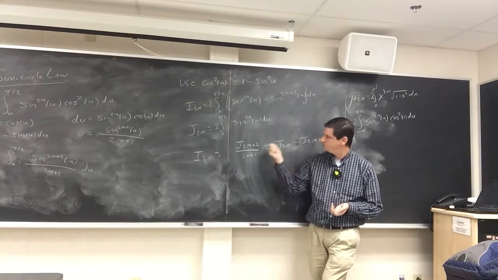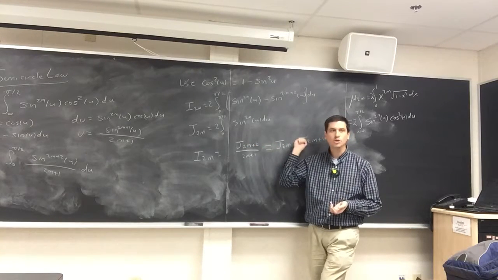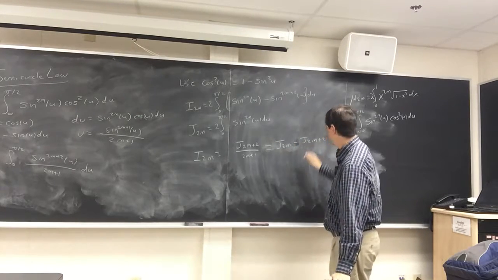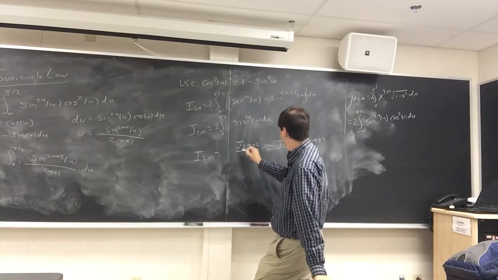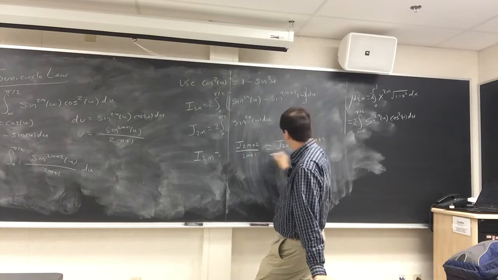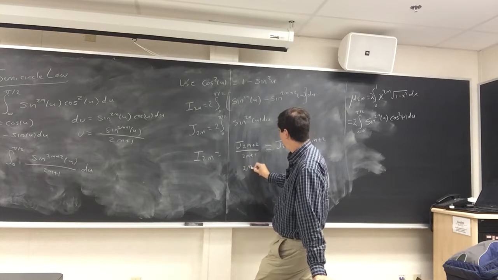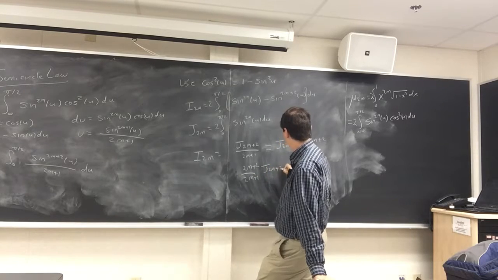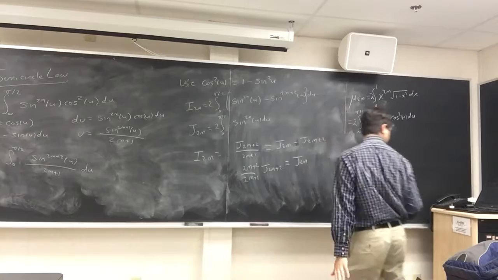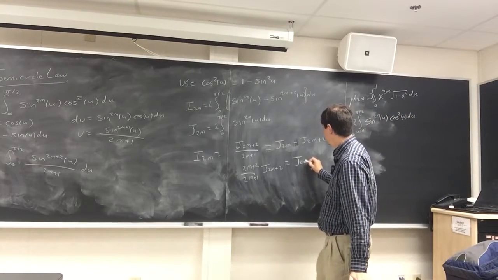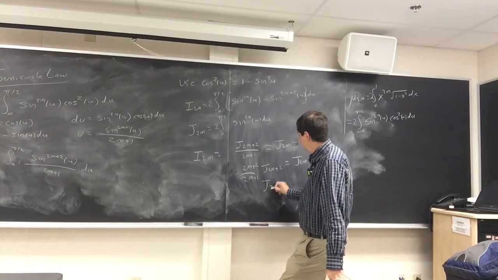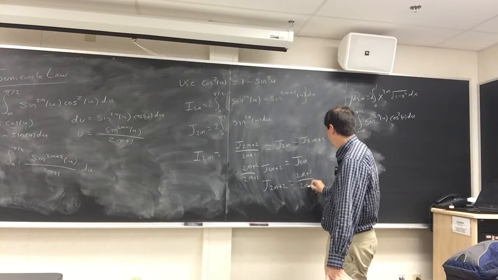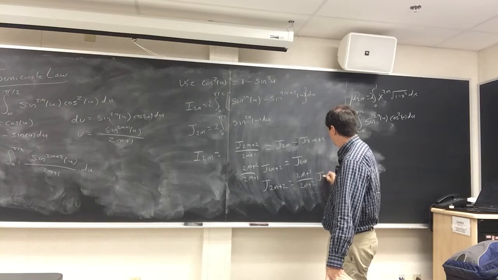One of my students many years ago in differential equations named this. You have the same quantity on both sides. Bring it over. As long as the coefficients aren't 1, this is going to be beneficial. So I now bring this over, and I get j 2m plus 2 over 2m plus 1 plus this. So I have 2m plus 1 over 2m plus 1. So we get 2m plus 2 over 2m plus 1, j 2m plus 2 equals j of 2m. And I still have like 2 minutes left, plenty of time. So we get j of 2m plus 2 is 2m plus 1 over 2m plus 2, j of 2m.